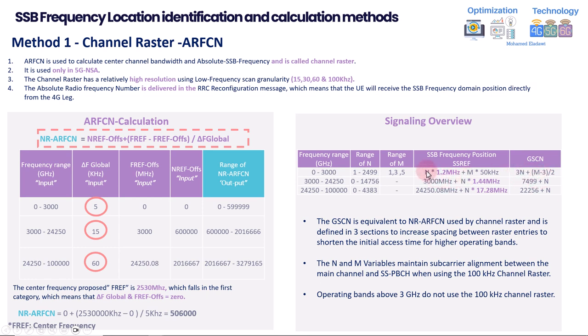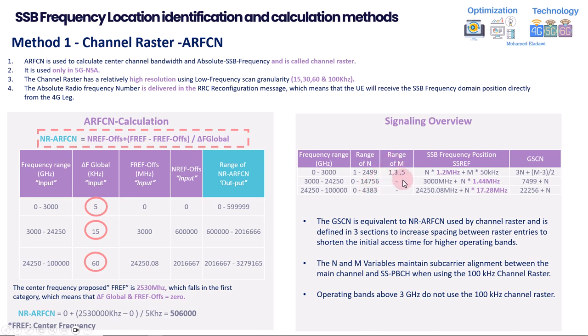So for N, I'm showing you now the exact calculation for that part. M, first of all, has 3 values: 1, 3, 5. And again, this is just to make the alignment. Usually the one we mostly use is 3, which achieves our requirement to be aligned with the low band or the 4G, which was using 100 kilohertz. So usually 3. So let me take you through an example in the Excel file to explain more how you can do the calculation manually.